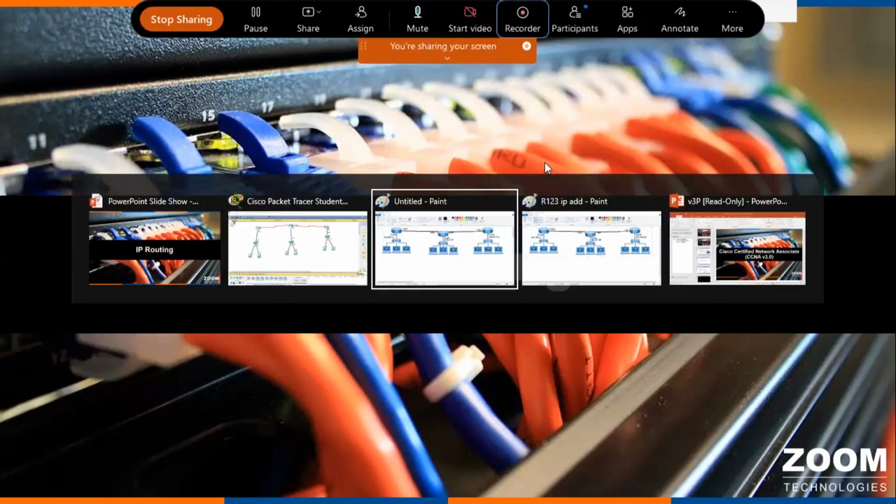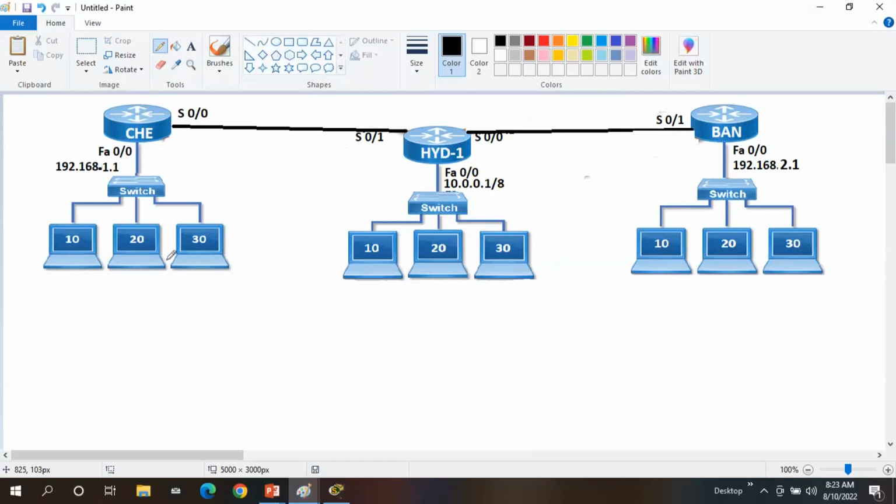But today our target is how to enable communication from branch office 1 LAN to head office LAN and branch office 2 LAN. LAN to LAN communication. Yesterday's concept was only WAN connectivity: how it is connected, what type of equipment, what is the logic. But ultimately our target is what? We need to enable LAN to LAN communication. So to enable LAN to LAN communication, we must configure IP routing.